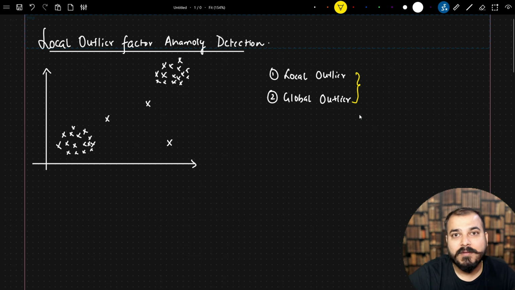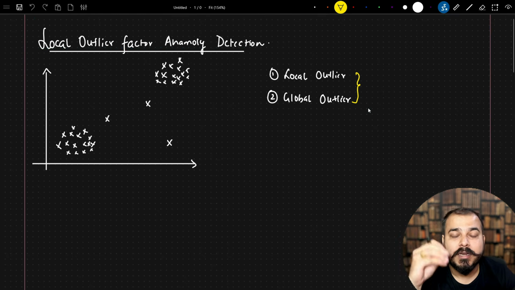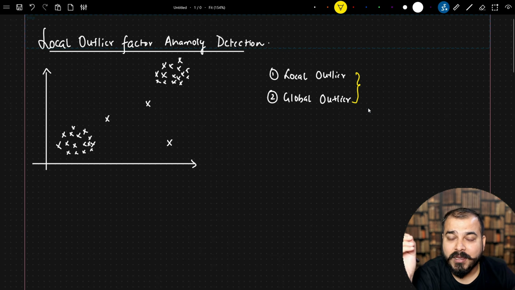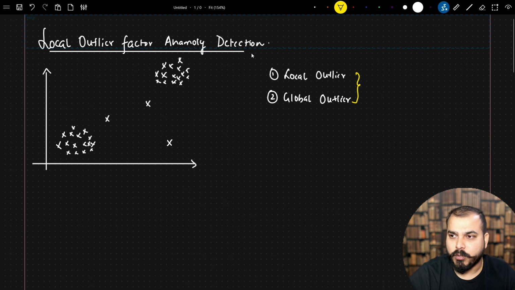In our previous videos, we have learned about DBScan clustering and how it can basically be used to find out the anomalies. We have also discussed how we can use isolation forest to determine what are the anomalies, right? Now, in this data set, you can see clearly that I have two clusters of data points, right? It is very much clear that I have two groups. Now, if I talk about this particular data point, you can see that both the data points are near to this particular cluster.